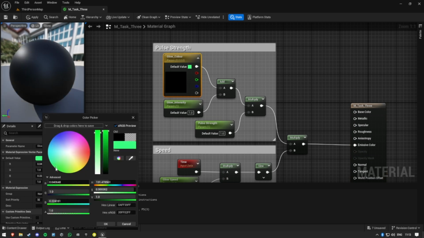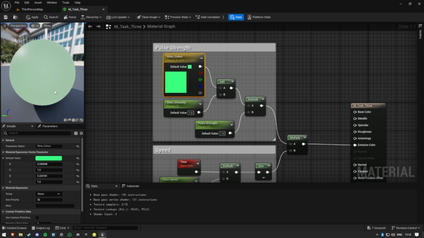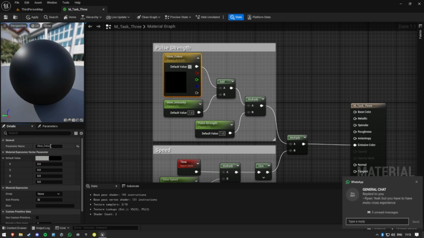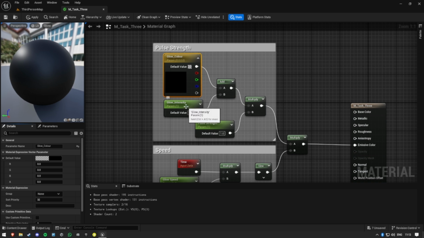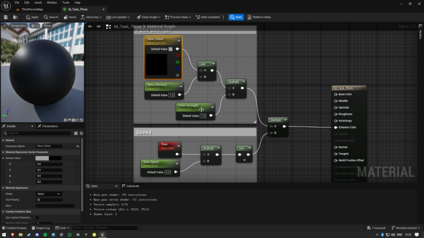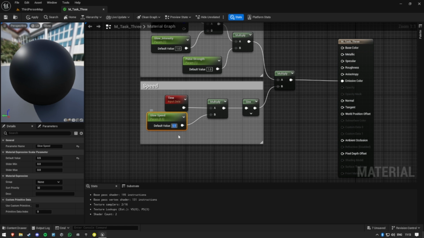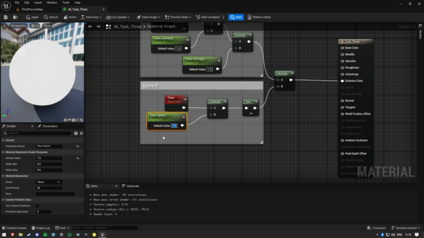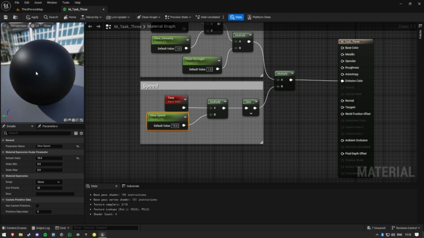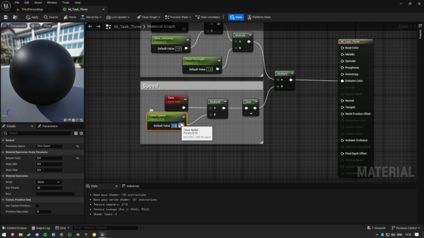So if, let's say, we want to do a green, it can change to green, but we are going to leave it like that. Yep, so we have the glow intensity and the color strength, which get added together and then multiplied by the pulse strength. And then we have the speed. The basic speed is set to 0.5, because otherwise if it's at 1, it goes quite fast. And if you go to 10, we'll get some epilepsy. There you go. So when I move around, it does it. So I'm going to leave that at 0.5.